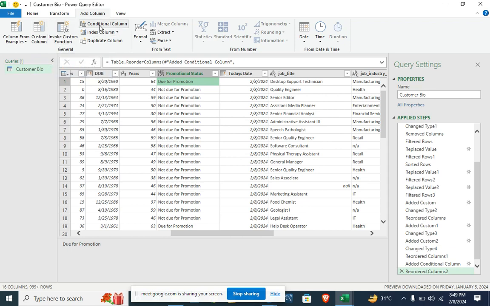But when you come to conditional column, you are creating a new column that conditionally adds the value in the currently selected column. How do I mean? If a condition is met, return this. If the condition is not met, return this. That's all.